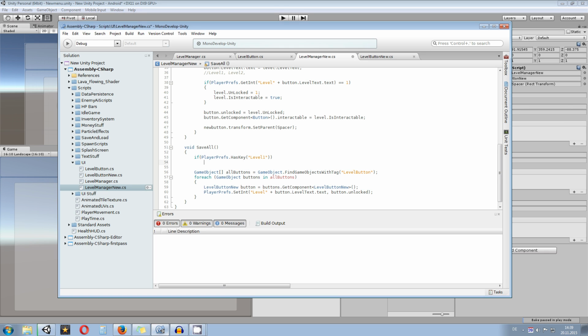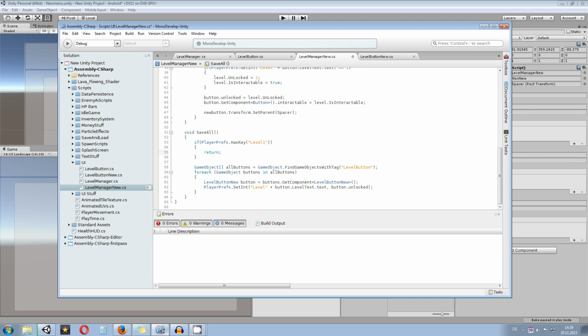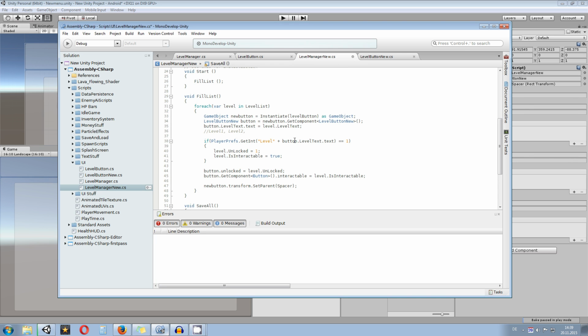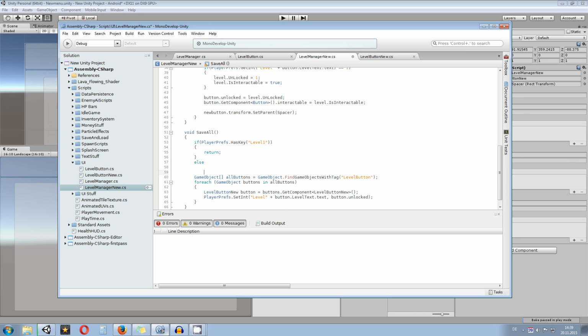If there is an existing key with a string value of level 1, then we just return. So if there is an existing key of level 1 already, which is the first level, then we just return and don't go over the next one, except we can say else, and we need another bracket in here.